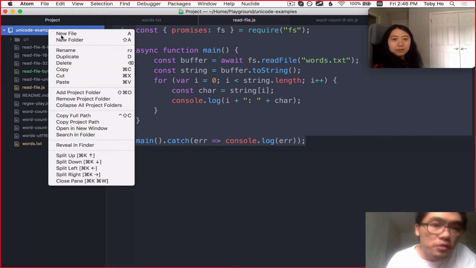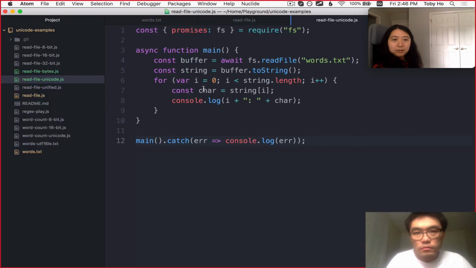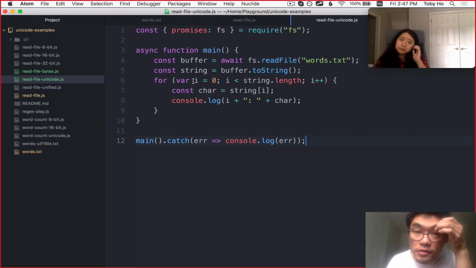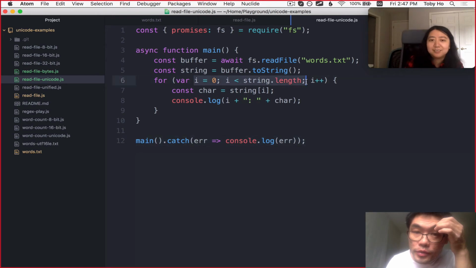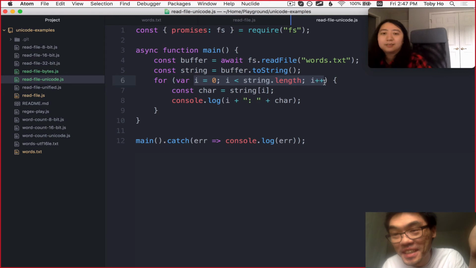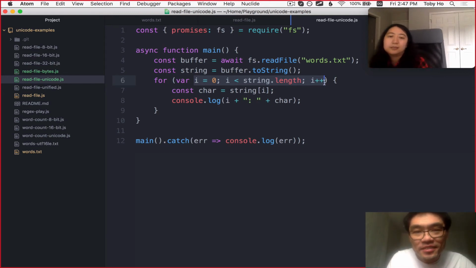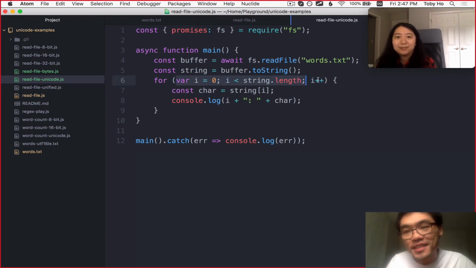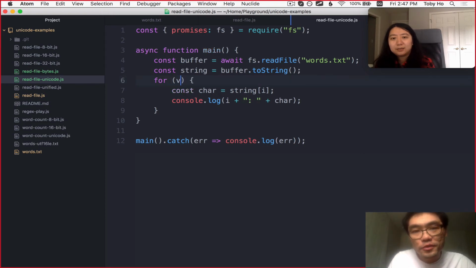Well, let me make another version of this file. Interestingly, they added a new feature to JavaScript such that if you iterate through the string differently, everything just works. So instead of using the classical for loop, you switch it to for... why am I using var? I should use let or const always, obviously.